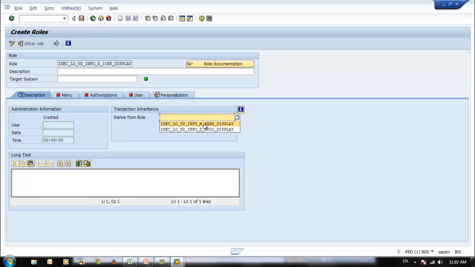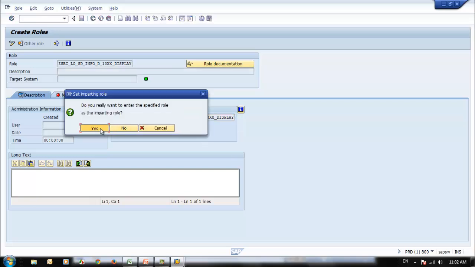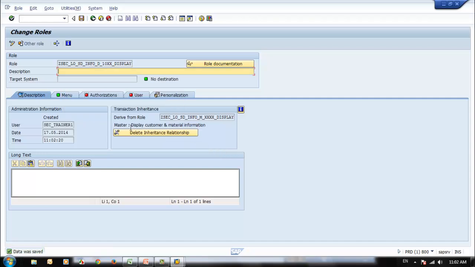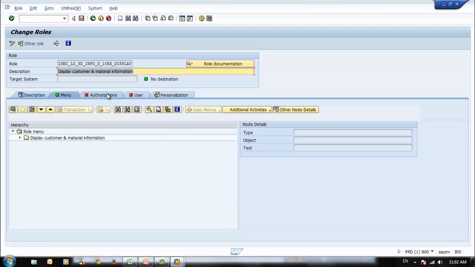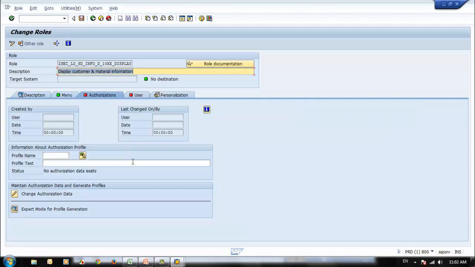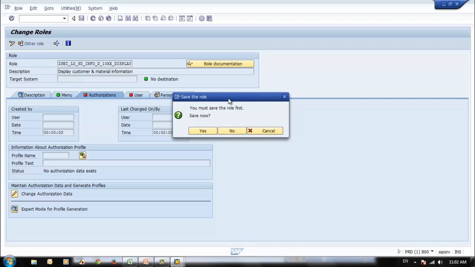This is my master role. Say yes, yes again, text, copied the menu, authorization. Let's go to authorization tab, then I'll go to this option, create an export mode for profile generator.